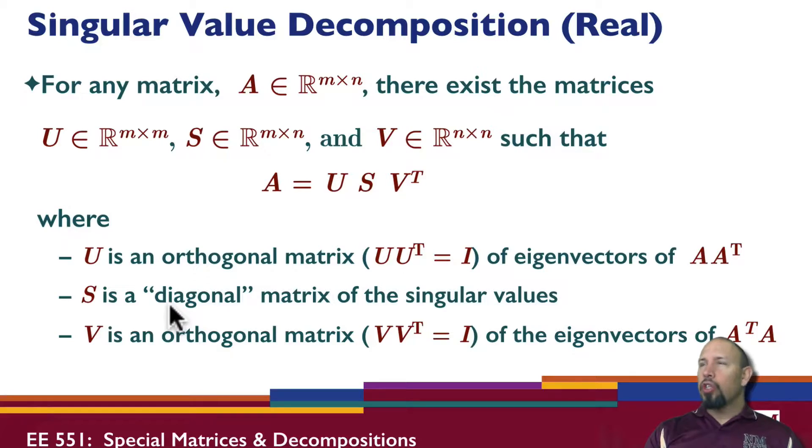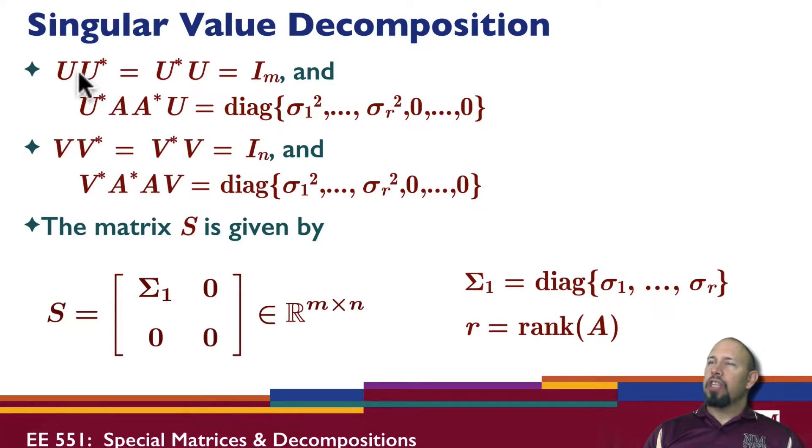And there's actually some order to all of this. So as I mentioned, U is a unitary matrix, so it satisfies this relationship. And it's a matrix of eigenvectors of A times A adjoint. So if we multiply this out, I get the diagonal of the singular values. V is also a unitary matrix. And if I multiply this out, I get a diagonal matrix with the singular values along the diagonal. So this quantity is actually like S. The difference is that this matrix and this matrix may not even be the same shape as our original matrix. This will be the same shape as our original matrix. This matrix will be M by M matrix. This matrix will be N by N. Our original matrix was M by N.